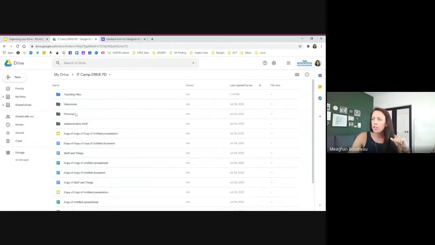So the classroom folder, if you're using Google Classroom, you may or may not know that all of those files from Google Classroom are automatically generated within your drive in a folder called Classroom. You may have deleted it, you might have changed the name, and if you have, it's not too late to fix it. But if you've seen it there and wondered what it was, you really shouldn't put anything in it. You shouldn't change its name, you shouldn't delete it, because it's automatically where all the files go.